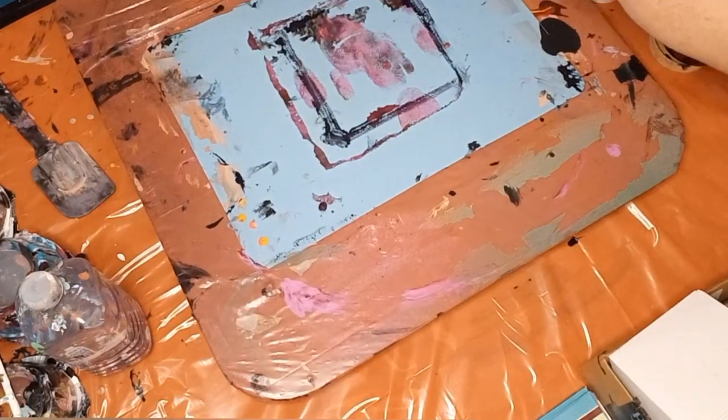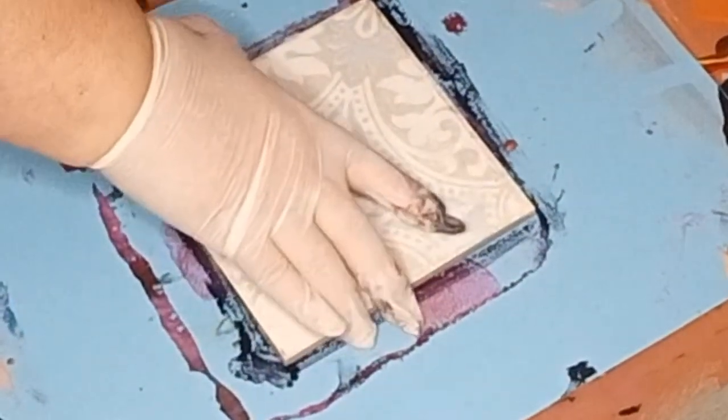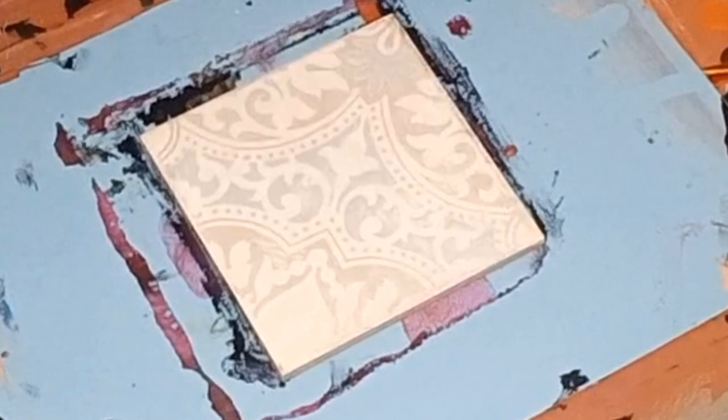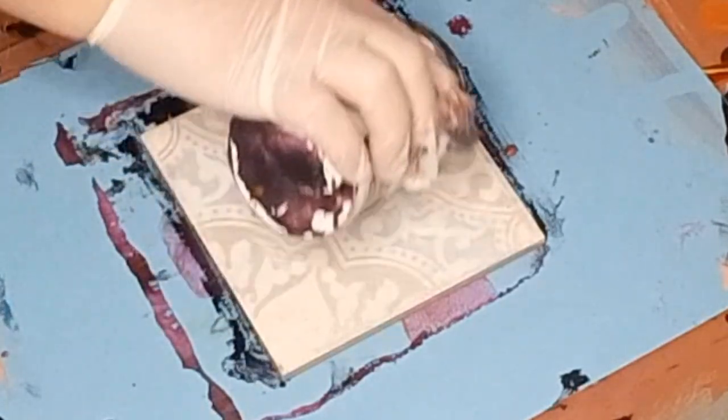Using the same colours that I used on Saturday, I'm going to use them again. These are all new colours that I've got, colours I haven't used before, so I'm going to play along with those as much as I can because I really love these colours. I'm going to get another little tile and do the same sort of thing, only this time I might add a little bit extra paint on the base just to show you what I was doing and having a play. This is basically a play, it's nothing major, it's just experimenting and playing because that's what I like to do, as you know. So let's get going. I might put a little bit extra base this time.